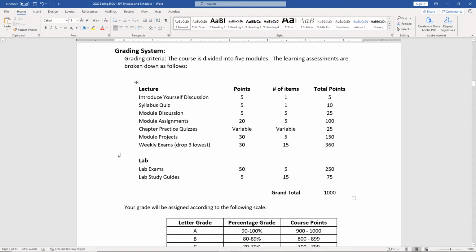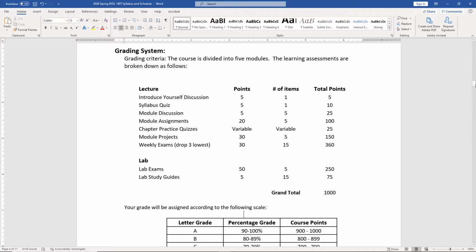Some of these grades they already have, so of course I'm going to have to be careful in how I alter this grading system. I currently have a grade total of 1,000 points. That's how I like to provide guidance for the students in terms of their grades. But if I need to make any changes, I need to make that here in the syllabus, and then I'm going to also post that in Blackboard so that they can see that very clearly.